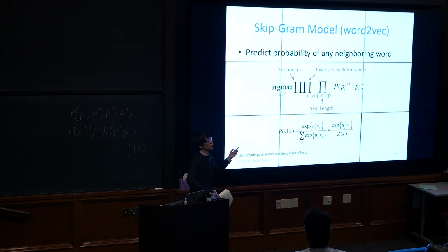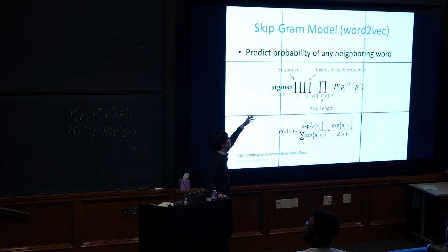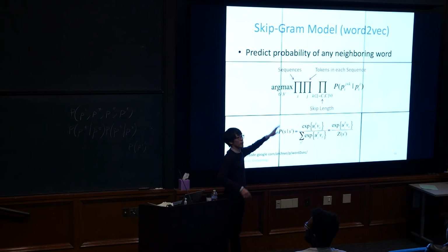And it lets us do this at a further distance of words from other words in the sentence, right? So you can imagine, and we'll go through an example, but before we had this first order Markov assumption that each word only depends on the previous word, which is great for generating new playlists, or for suggesting new songs to new playlists and new users. But here we don't care about the actual task. The task is just a vehicle to learn the relationships between words and encode them within the embedding that we've learned.